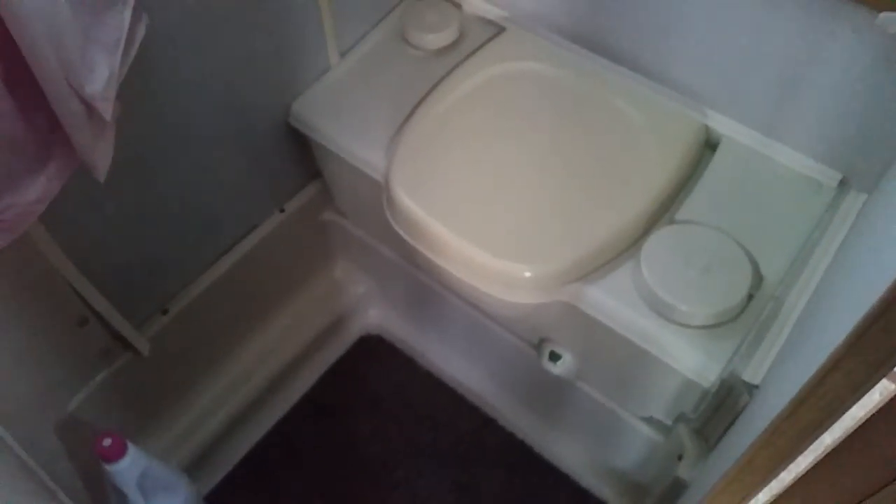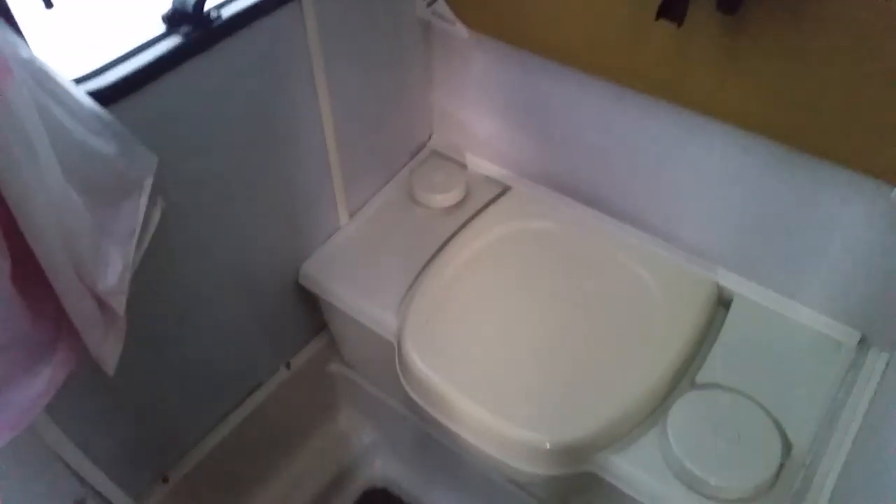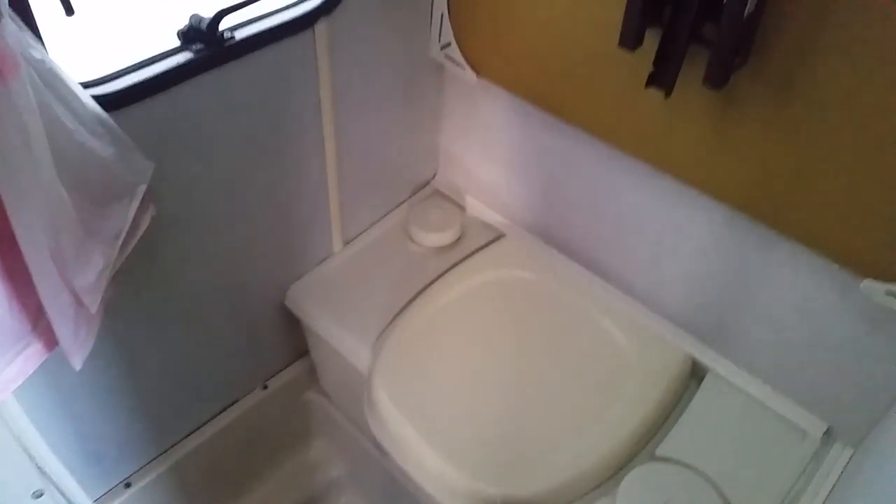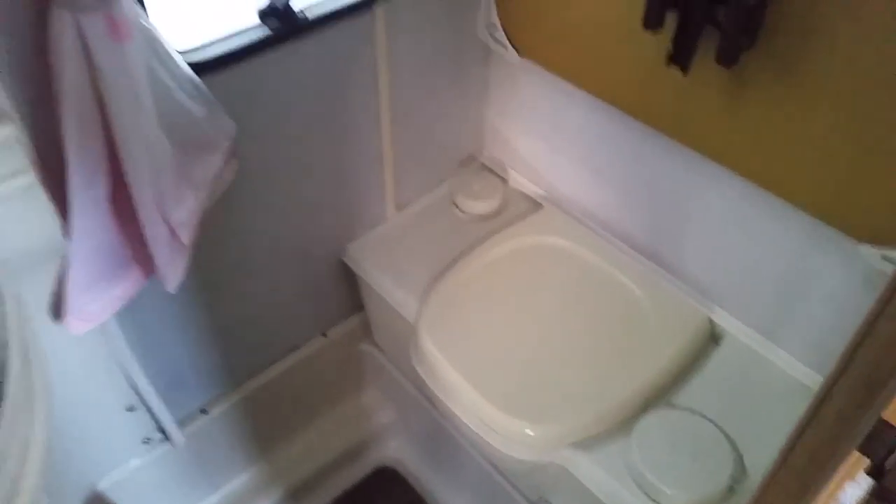That tucks back down and you can adjust the temperature with the hot and cold taps. You do need a fairly good supply of water before you go in the shower, it has to be said. The toilet is completely external but the details are there — it has an electric pump which pumps the cleaning fluid around it. Very convenient and easy to use.